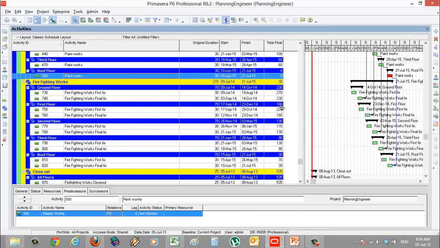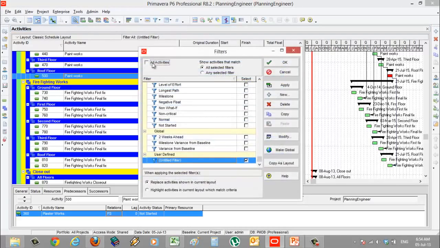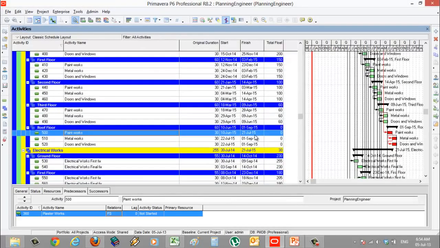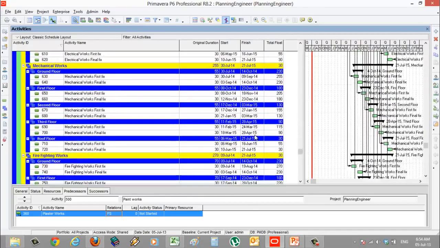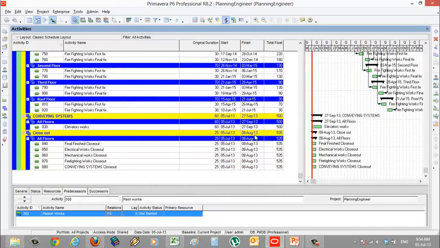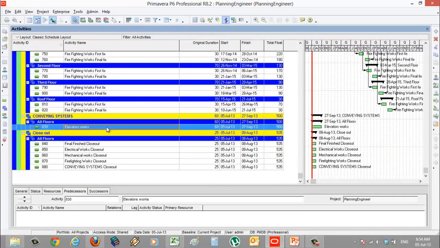Run the schedule, and I will remove the filter, apply. Okay, everything fine.